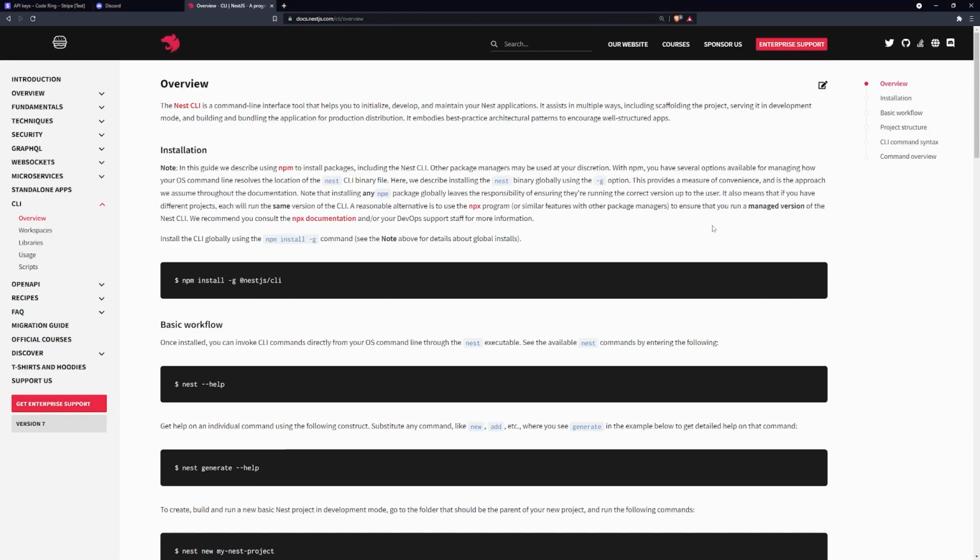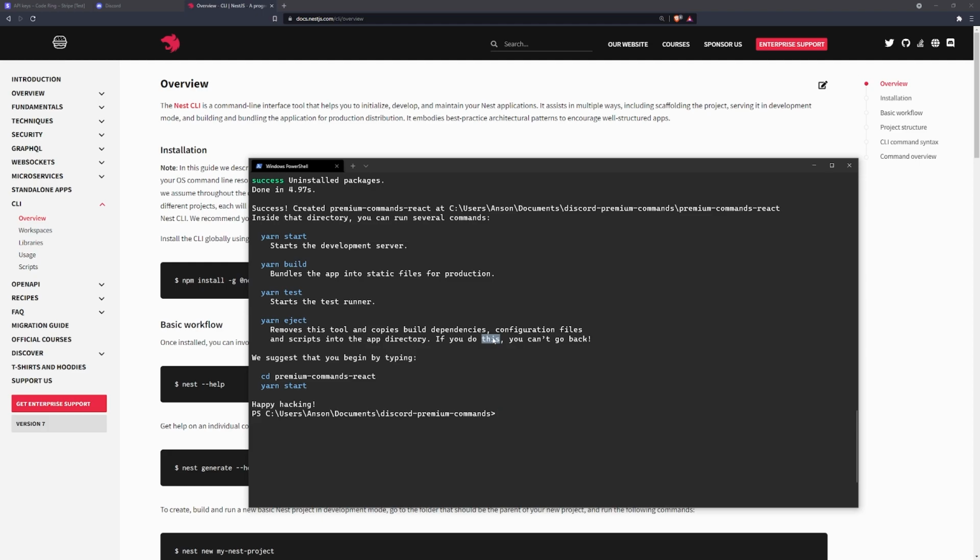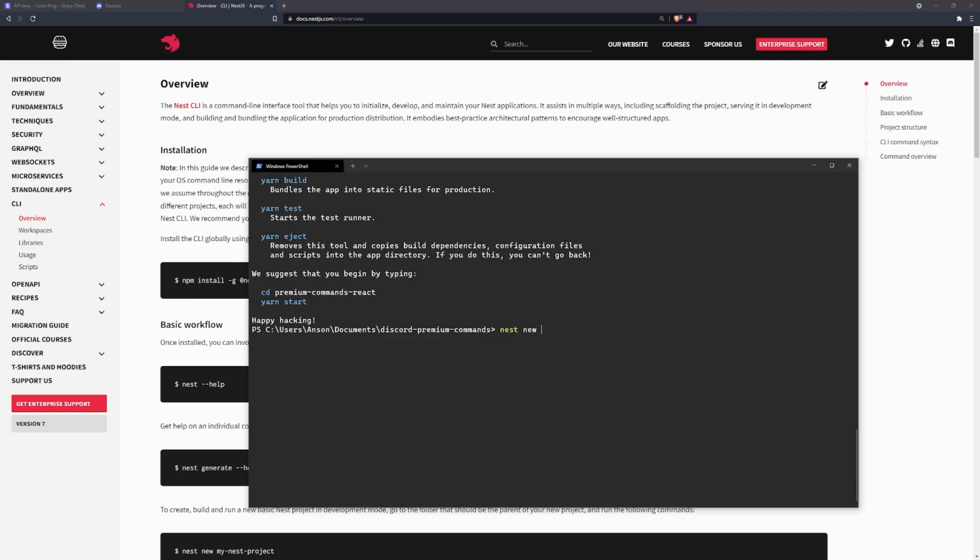The easy way to get your Nest.js project set up is by installing the CLI tool. You can just go to the documentation and copy and paste this command: npm install -g @nestjs/cli.